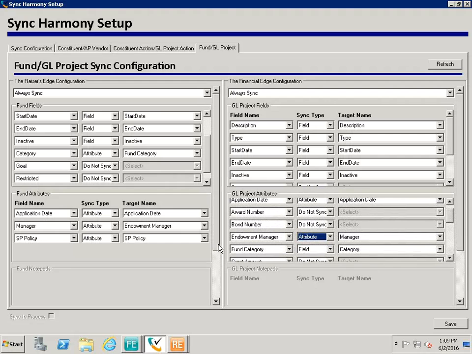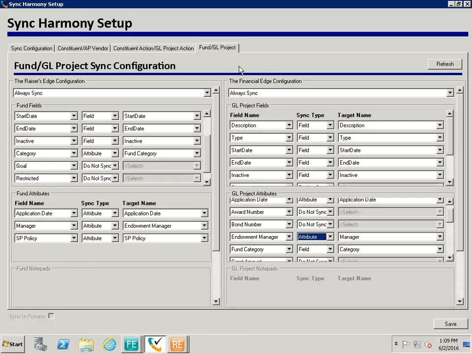There it is right here. So we say we're going to take the attribute, which this is my attribute section in Financial Edge, and we're going to sync that back to the actual first level field in Razor's Edge. So we have the ability to go through and configure however you want to set this up, whether you want to sync fields, you don't want to sync fields, do you want to sync them to first level fields or first levels to attributes or attributes to first levels. We have all those different ways you can do that.